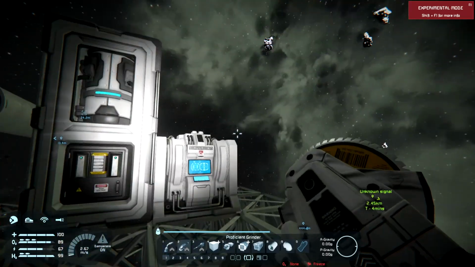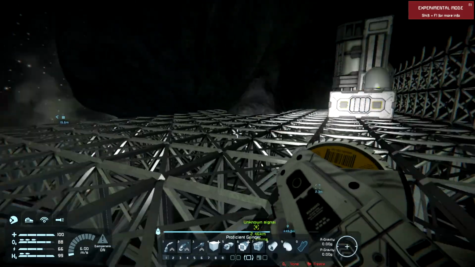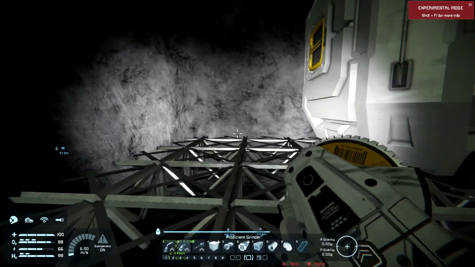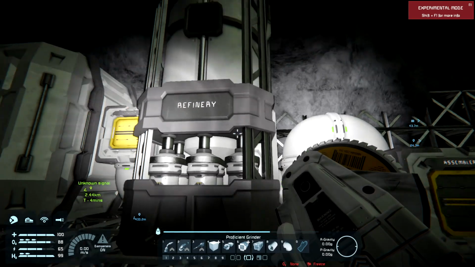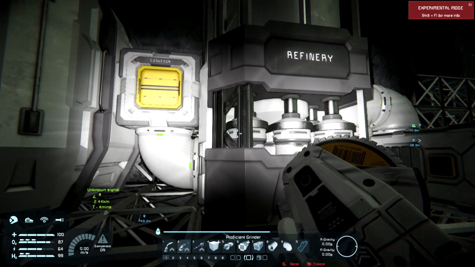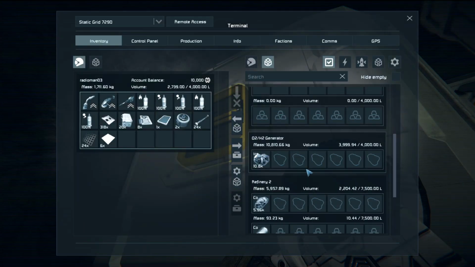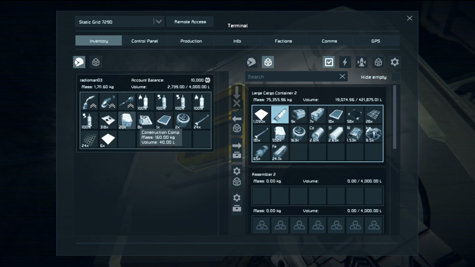Get our platform back. Got our mag boots on. The battery, I kind of wish it was someplace else, of course, but we don't have it over someplace else. I've still got the same problem with the cobalt constantly going back into the refinery. I should probably put a sorter on here and just say don't do the cobalt, but whatever. It's grinding it up. It's doing the cobalt right now, which is fine. So that's what's draining my battery, and I'm not too worried about that at all.